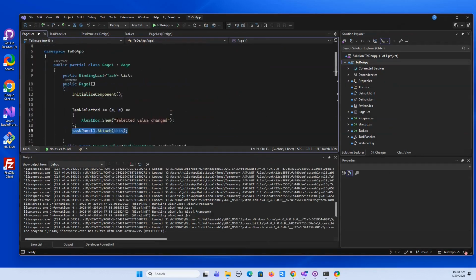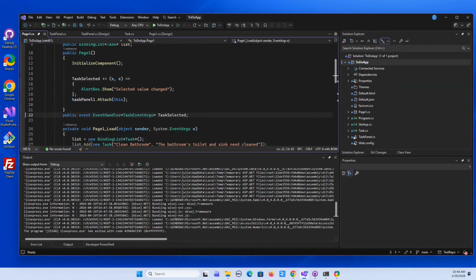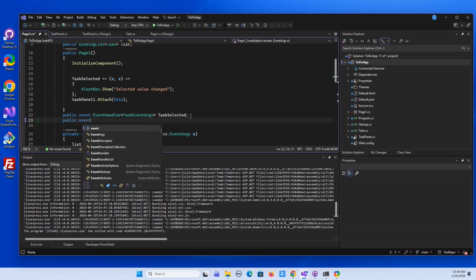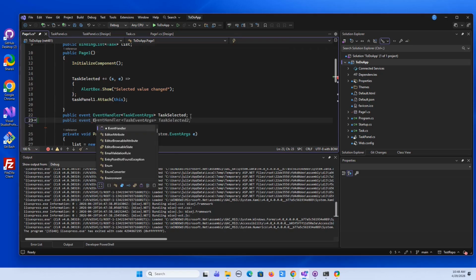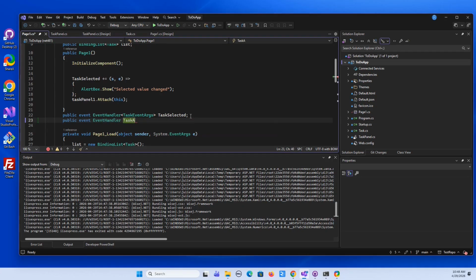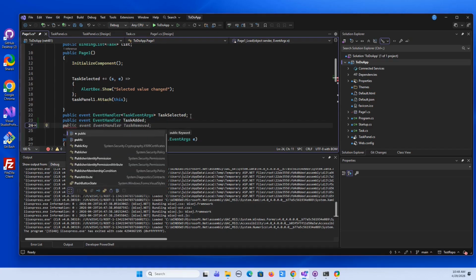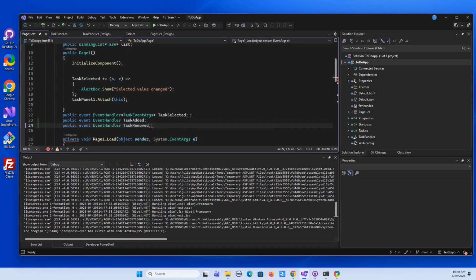We're going to go ahead and add some new events. We're going to add a public event handler TaskAdded, and an event for, it's auto doing task remove, but I'm going to call it TaskCompleted.